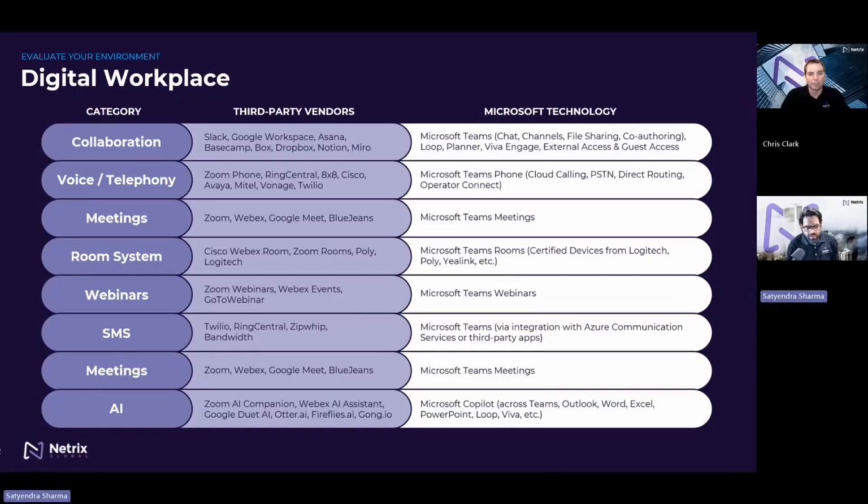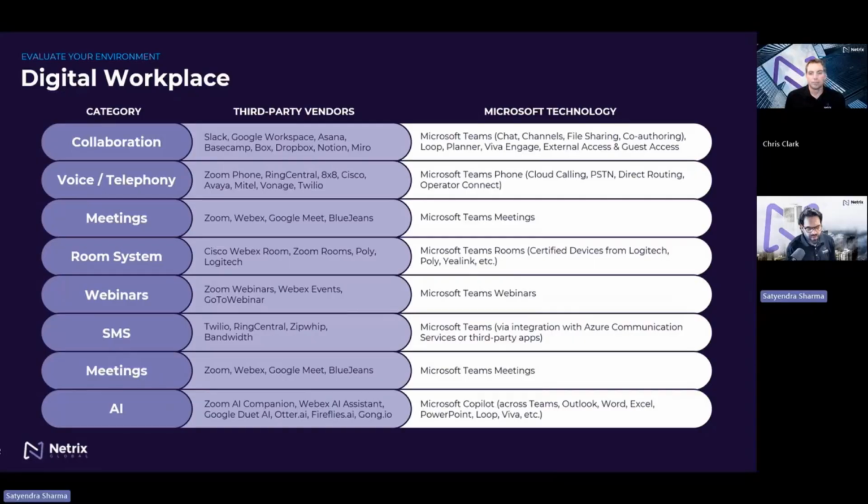Some other things, we are starting to see SMS. That's a new thing that's kind of trending quite a bit. You have all these third-party tools right now doing SMS services. We can do all that in Microsoft Teams. Users don't have to go use different tools for SMS and voice calling and things like that. All of that can happen inside of Microsoft Teams. Familiar interface, easy user adoption as well.